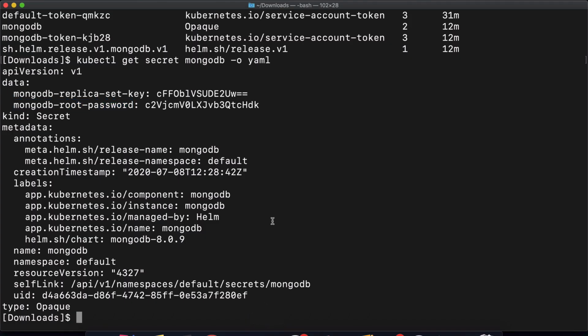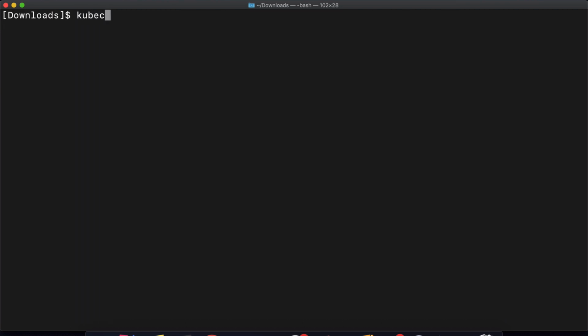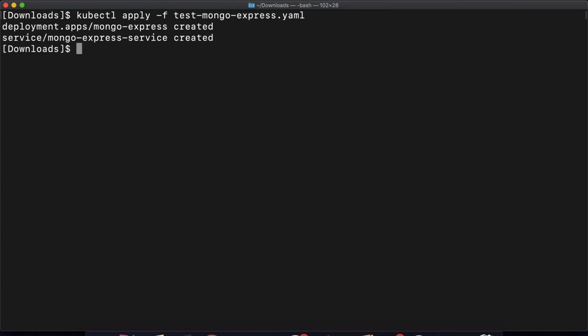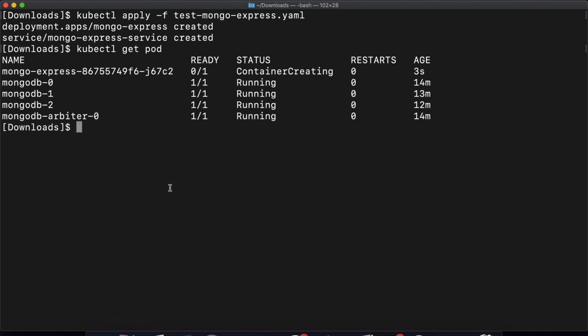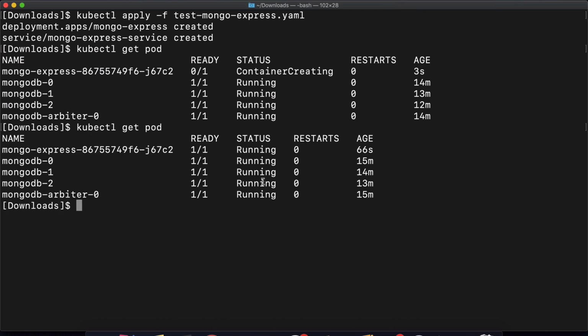And I'm gonna create that in the cluster. So let's clear that actually. kubectl apply. Like this. So now we have MongoExpress running as well, and the container will be created. When it successfully connects to MongoDB, it will have a running state. So let's check again. And as you see, it's running. We can also check the logs to be sure. Logs.